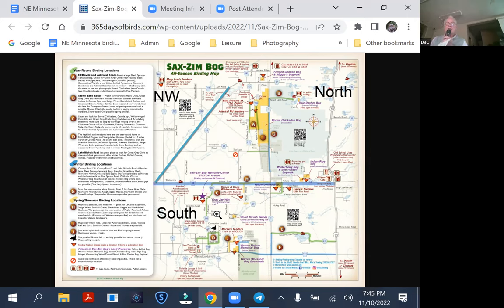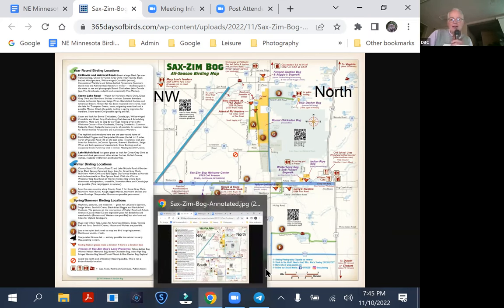I've seen one great gray during the day now, and normally by this time of year I'm seeing quite a few. But we do know from the end of last winter there are two here that we assume were a couple — two on Admiral, two down by the Welcome Center, two over by Yoki. There are probably a whole heck of a lot more. We know those owls were an item, so hopefully they had breeding success. A lot of things factor in — weather, the vole population — but we should be seeing them soon.